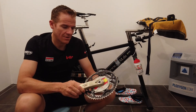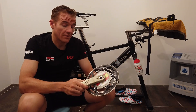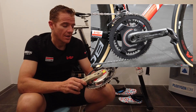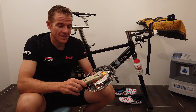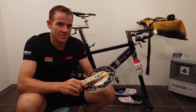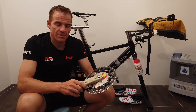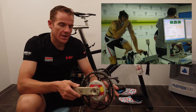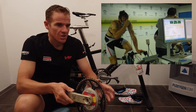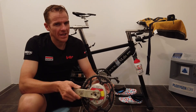All the SRM has done is take it from - okay, this training one weighs a ton - but the ones we have on our bikes with the Campagnolo SRM are super light. We're actually running dynos on our bikes to measure our power output. It's pretty impressive how far we've come. This is why cycling is so scientific compared to other sports - we can work out exactly how much energy we're doing and really ride in our training zones. When doing performance tests in the lab with lactate tests, we're actually measuring the amount of watts at what lactate levels, so we know exactly our zones. With heart rate, you're guessing quite a lot. With the power meter and SRM, you're getting the true numbers.